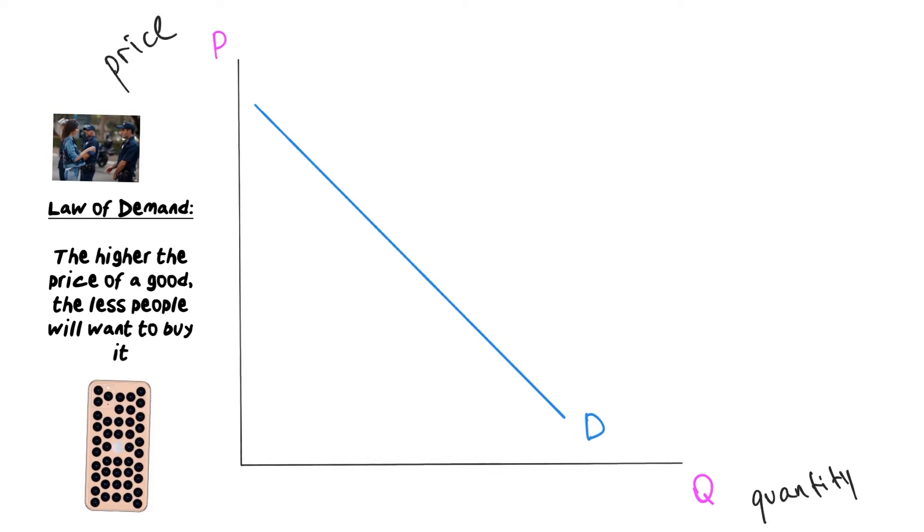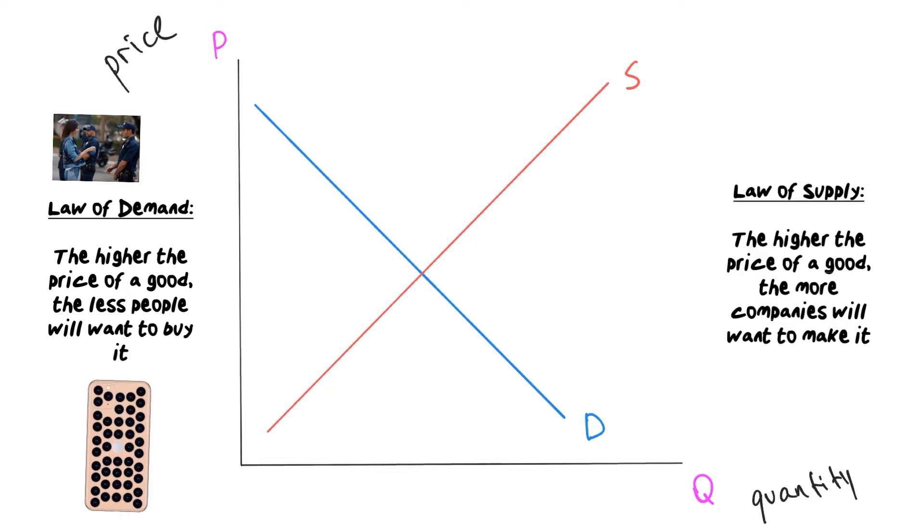And the supply curve has an upward slope. And the law of supply states that the higher the price, the more of a good will be created. Meaning that once a company finds out that something can be sold for more money, they will begin making more of it. Think about it. If all of a sudden knitted scarves were selling for like $10,000, I'd bet you'd go out and learn how to knit because this would be an amazing job. And think about how rich your grandma would get.